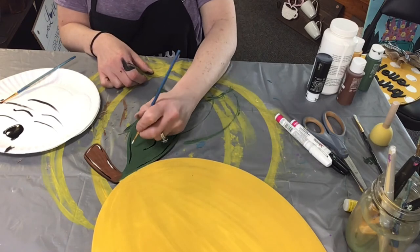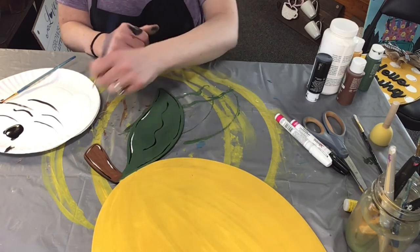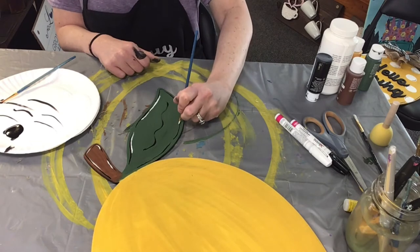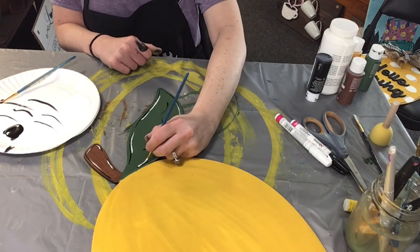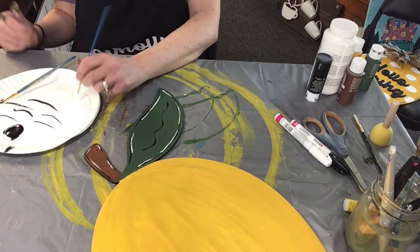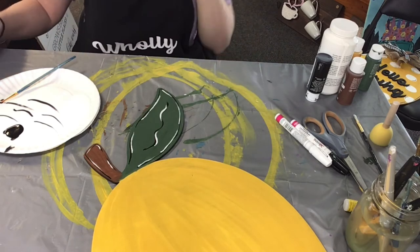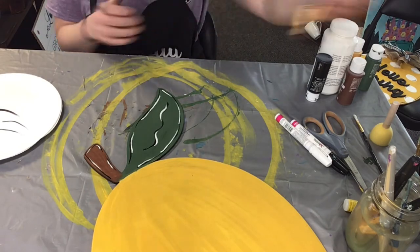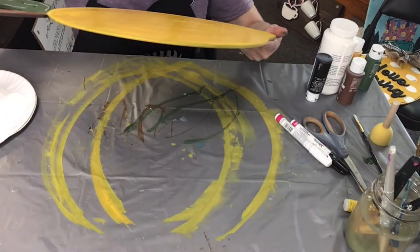Still pretty wet. You don't want to drag it through wet black paint though. Again, don't think too hard about it. It's just wherever. You can't mess it up. I might do a little bit in the middle here. Okay. All right, so I think I'm done with the leaf and the stem. We'll save those brushes out for when we do the edges of our lemon. Should have plugged a dryer in.